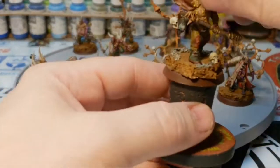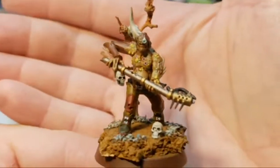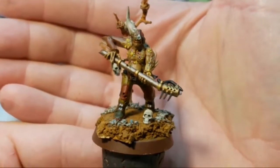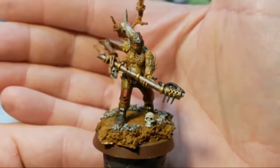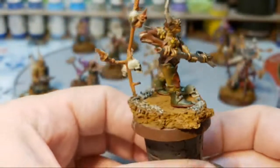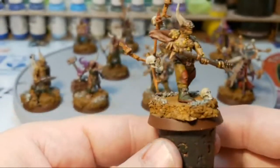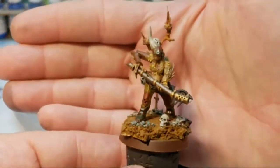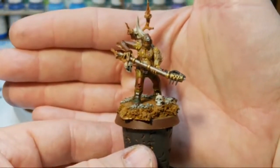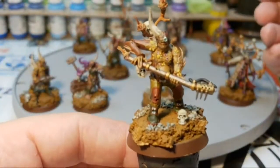Now this one here is our good friend Nick Beer over from Idic Beer. He's a Necron player. So this guy right here reminded me of Necron, so I picked this one here for Nick. And we call this one here Idic Nick. And he's got a great channel, always up to something, doing either cheap terrain builds or get it painted challenges. Nick is always really a big motivator for the community.